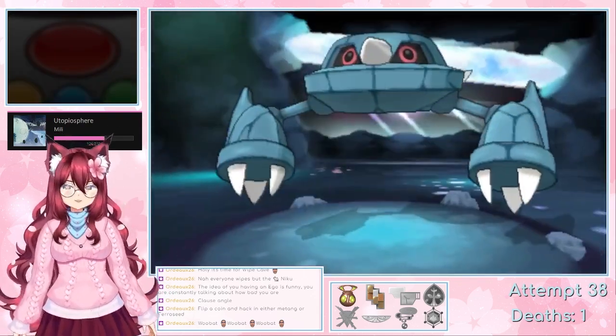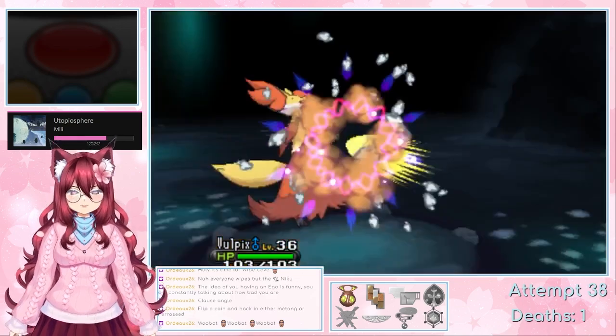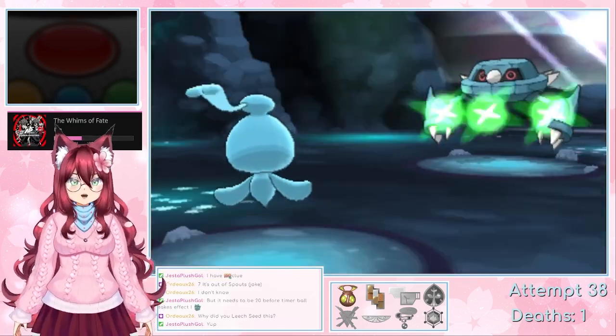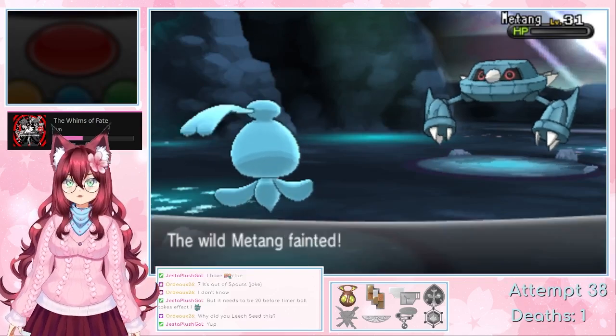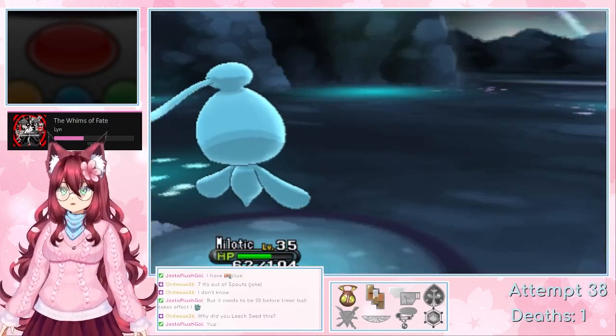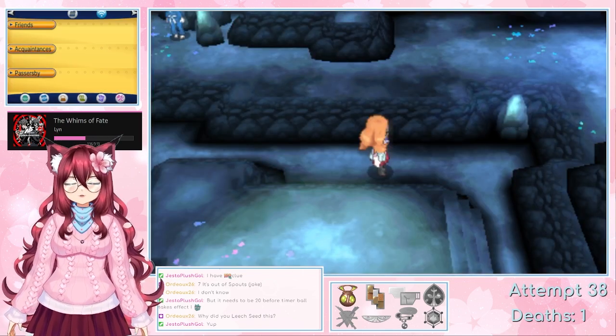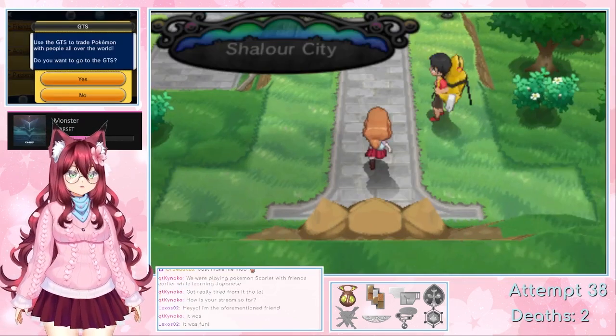I'll take Mega Metagross. I don't even end up catching it. So I end up losing out on what would have been one of the most impactful encounters in the entire run. Alas, I trek onward through the cave with little struggle. Then I arrive in Shalor City.